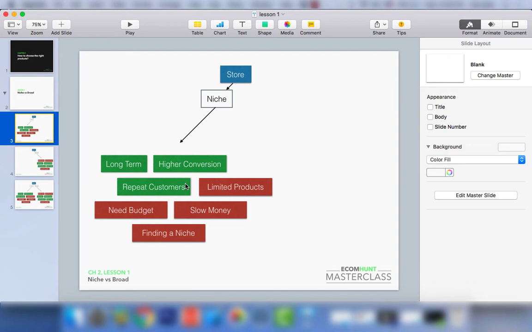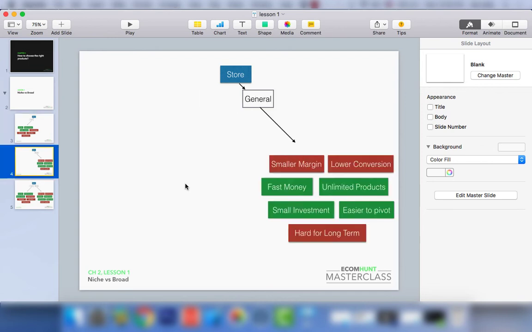And the last problem is finding the niche. So finding a niche is really hard. You have to test a lot of product until you find a niche that suits you. What I suggest you, if you're looking for a niche, please try to come up with a niche that you connect to. Because if you're trying to sell dogs products and you don't have a dog or you don't like dogs, you will end up disliking your own store, and you will not be productive and have good ideas, and you will probably not understand your audience. So please go for a niche that you like, and I'm sure that you will succeed with that if you have passion for the store.